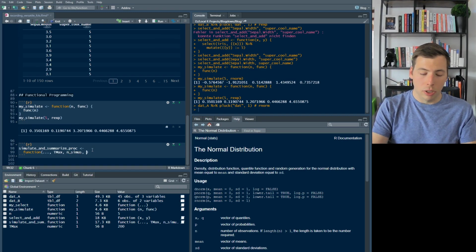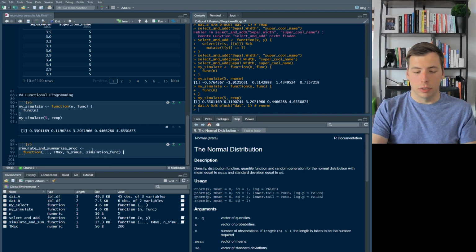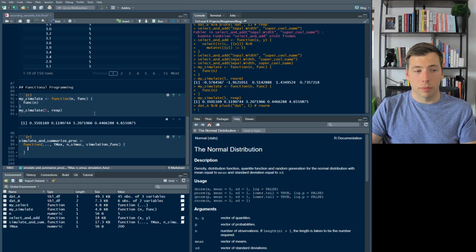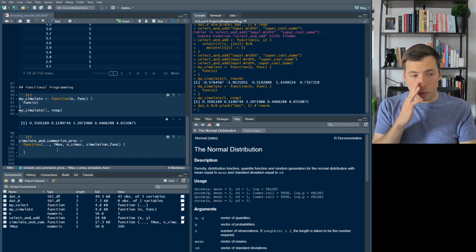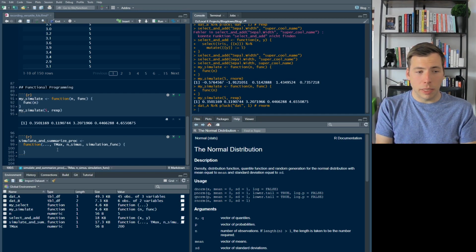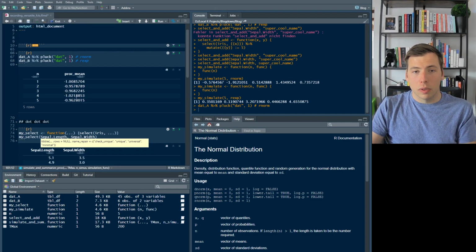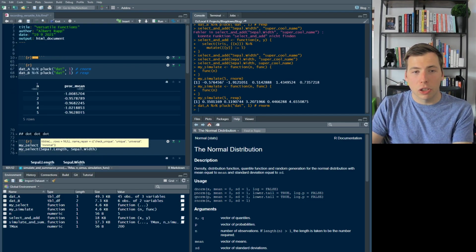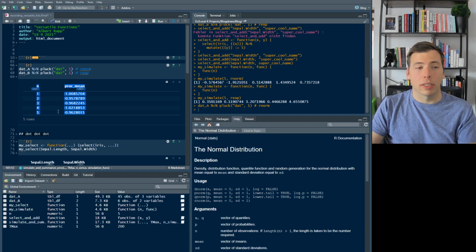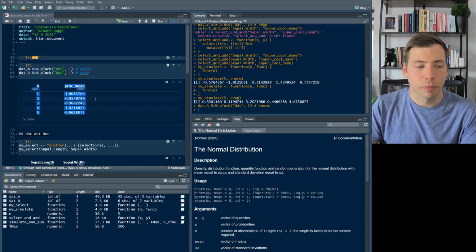And then of course we will need a function that does the simulation part for us. So the only thing we need basically is, first of all, I only want to implement this functionality here. So this here is implemented by the simulate and summarize procedure.